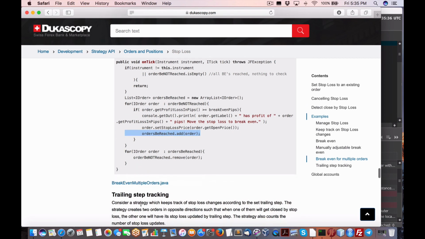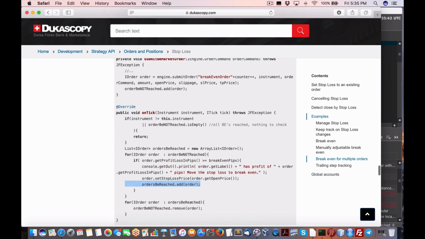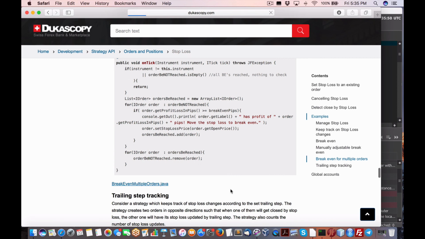But the question is, what's in the orders break even not reached? That's a for loop over orders not reached, so we can remove all the stop losses not applied. Let me see. I'm going to check out this code here.